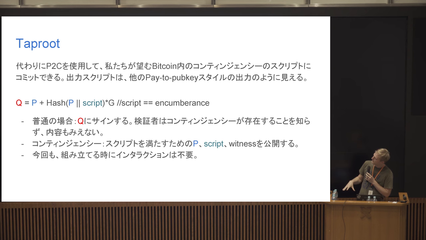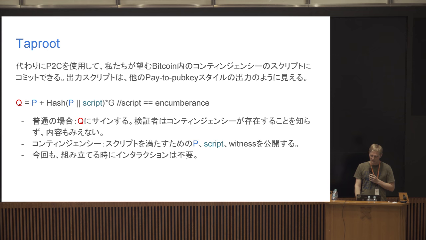And so the green script could be something like a CSV relative time lock of 6 months to a 2-of-3 multisig, while the Q outside of this is being signed by an M-of-N federation of some sort that has done this key verifiable secret sharing scheme. Because every single participant in that scheme knows how to compute their own shards of P, and they also know the hash of P appended to script. It's not a secret among this federation, so they are able to all sign for this.